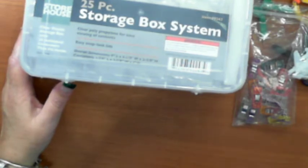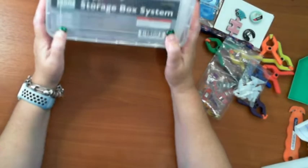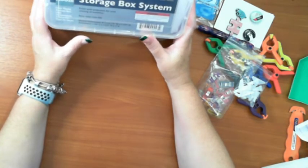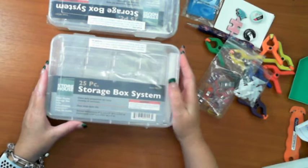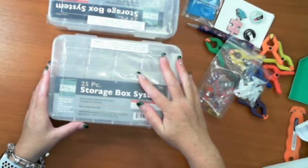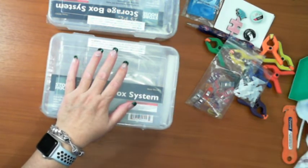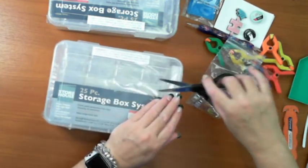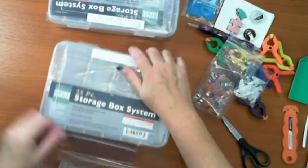Harbour Freight storage boxes. Now, I have seen these and have wanted to give these a go. These are 25-piece storage box systems. Okay, I can understand why there's two. Most diamond paintings that we do have more than 25 in them. Okay. I have a diamond painting ready to be kitted up that will be getting kitted up soon now. Okay. So let's open this up.